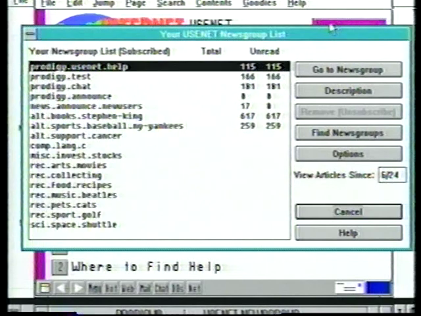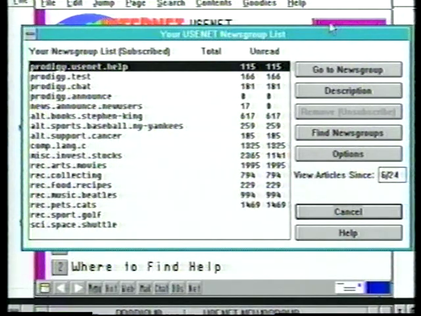The Usenet window lists several Usenet groups that are already subscribed. That's the word used to mean signing up for a particular topic. You can add to or delete topics from this list according to your interest. But before you start making changes, let's use this list to understand how Usenet topics are organized.